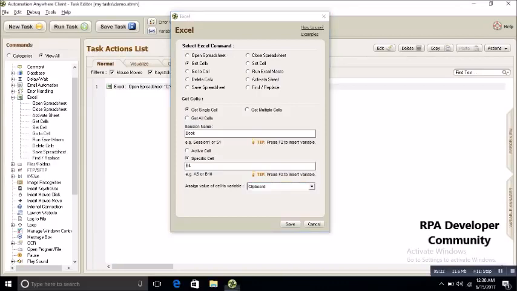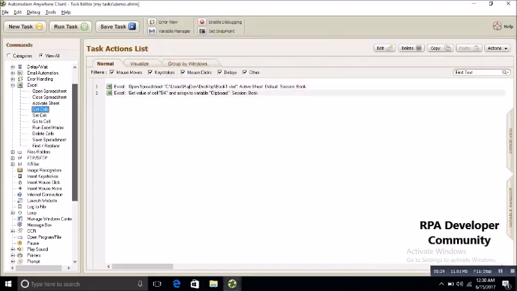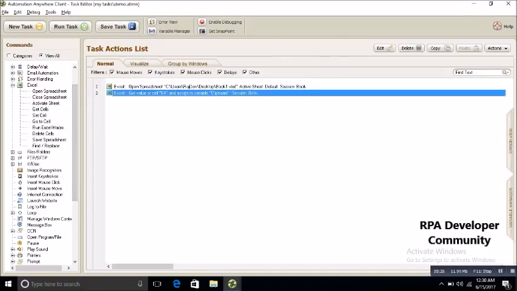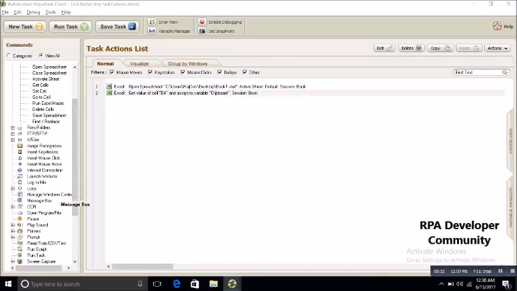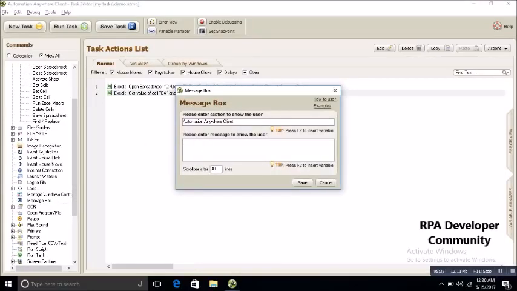After that I want to know what value was extracted from the Excel sheet, so for that I'm adding a message box as the third action. Here we have to enter the text. Our value is assigned to the clipboard variable.